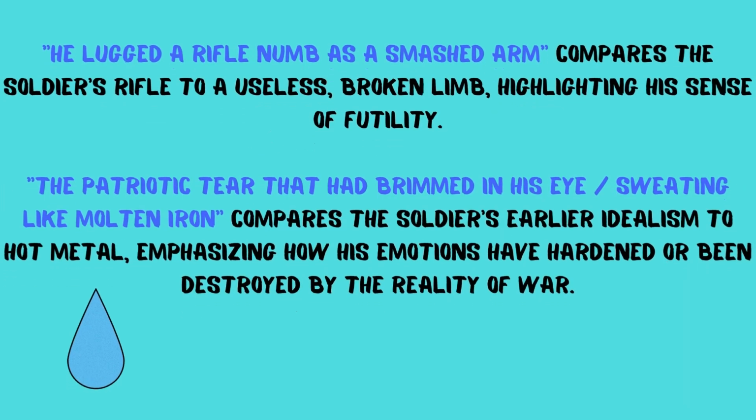"He lugged a rifle numb as a smashed arm" compares the soldier's rifle to a useless, broken limb, highlighting his sense of futility. "The patriotic tear that had brimmed in his eye sweating like molten iron" compares the soldier's earlier idealism to hot metal, emphasizing how his emotions have hardened or been destroyed by the reality of war.